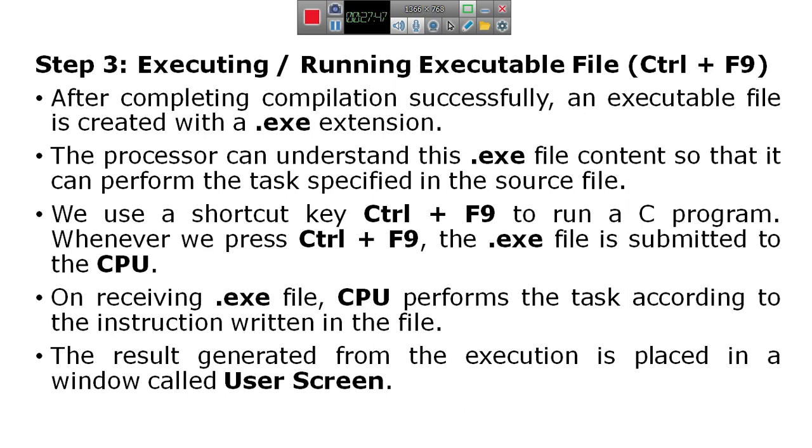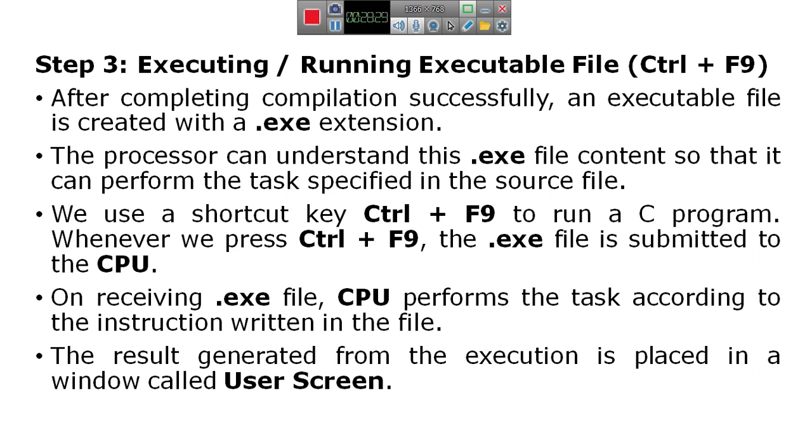The processor can understand this .exe file content so that it can perform the task specified in the source file.